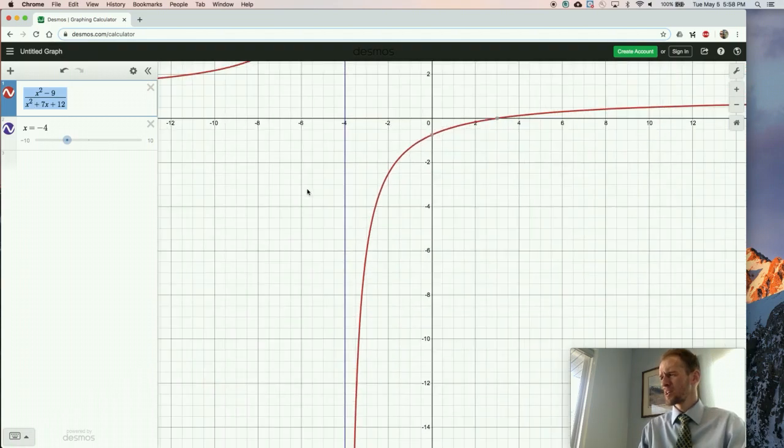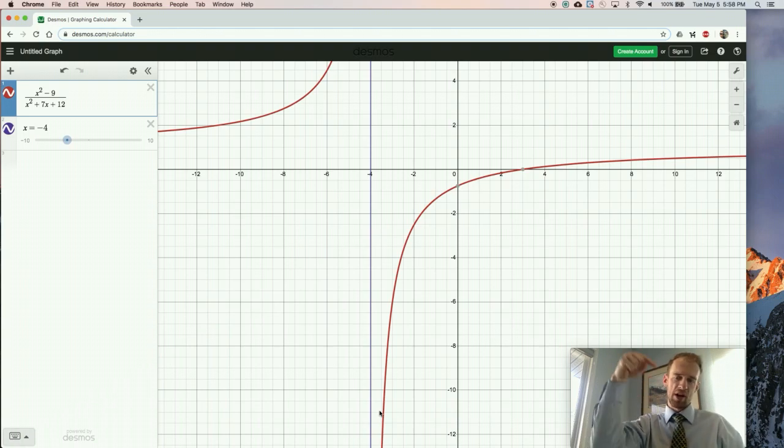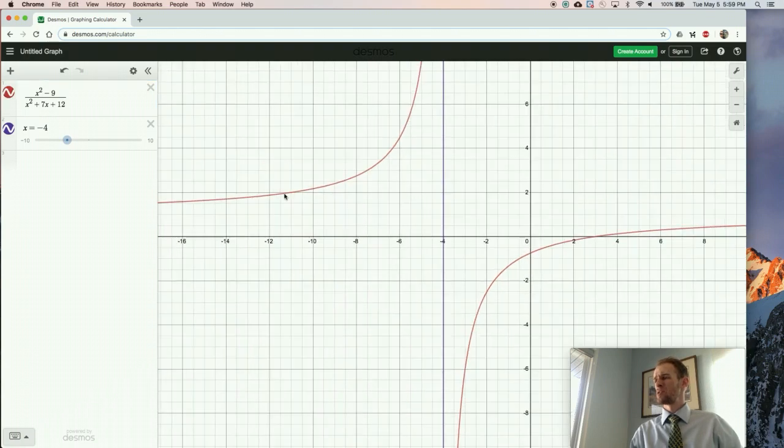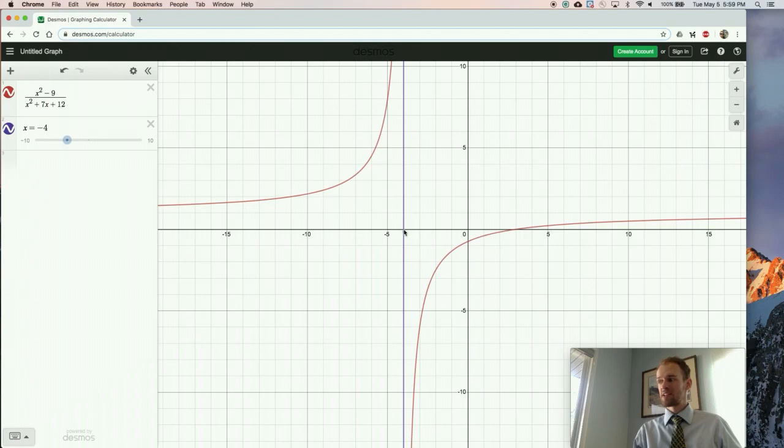What else? Oh yeah, we were looking at the limit as x approaches -4 from the positive side. Well, we're looking here that as x approaches -4 from the positive side, we can tell that our y value is just getting more and more negative. So that's why our answer to that was -infinity. And then, of course, as x approaches -4 from the negative side, we would see that that one-sided limit would be positive infinity. So the overall limit as x approaches -4 would not exist, since from one side it goes to positive infinity and the other side goes to negative infinity. Hope that makes sense.